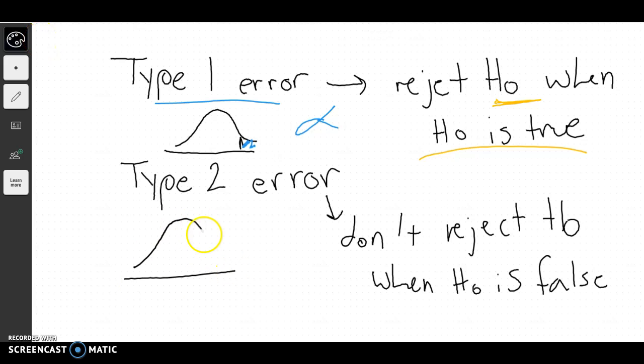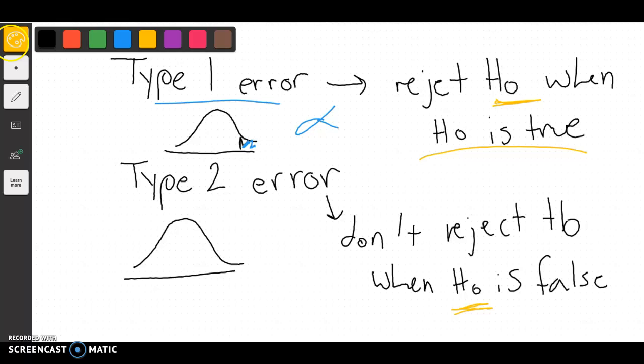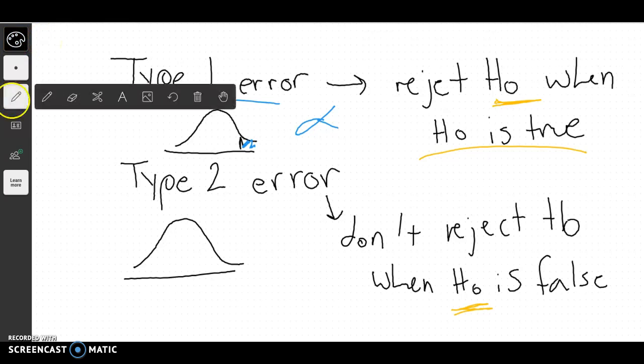A type 2 error is this situation. Let's say that we do not reject the null hypothesis. We go, nope, the null hypothesis, we got a value and it worked out, and we said that we don't reject it. Like, you're right, you did the calculations right, and they actually did the calculations wrong. So it kind of looks like this in picture form.